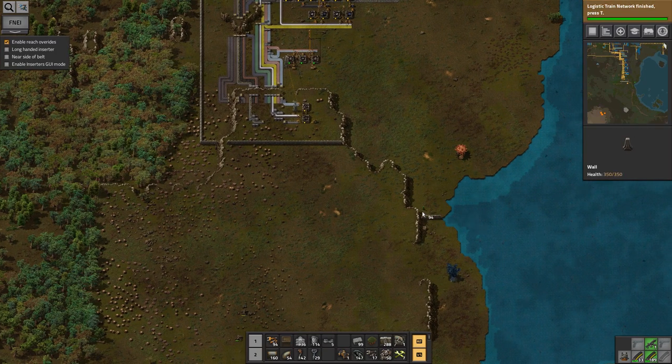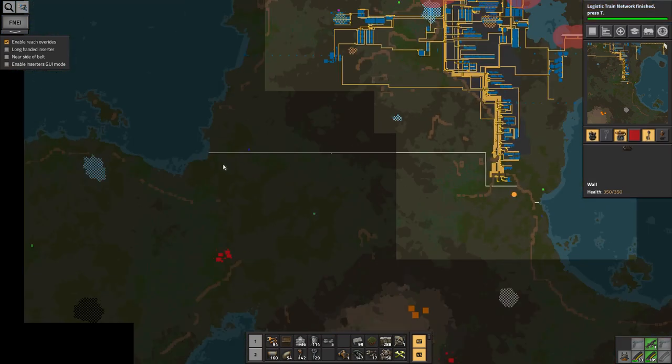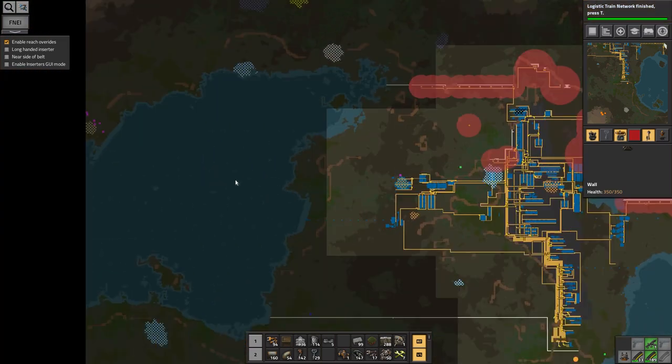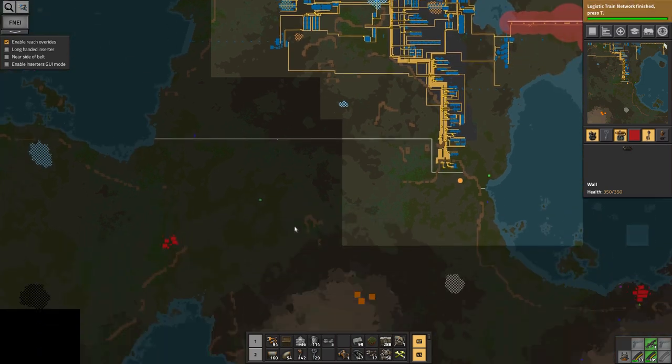We are now sealed around the southern. I think we're sealed all the way around, actually. So sealed all the way across the bottom there, up the side here, across the top, and then obviously down this side, because of the water. Yeah, that should be all right.